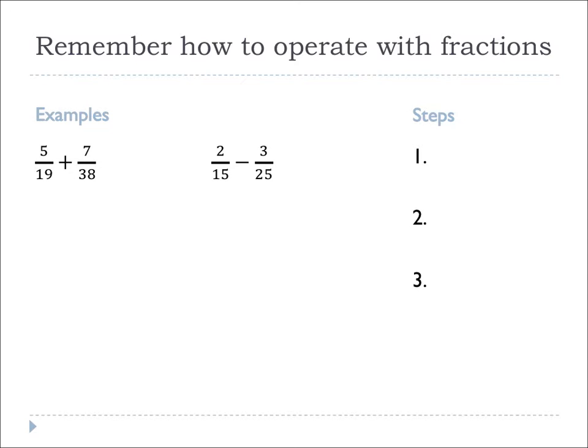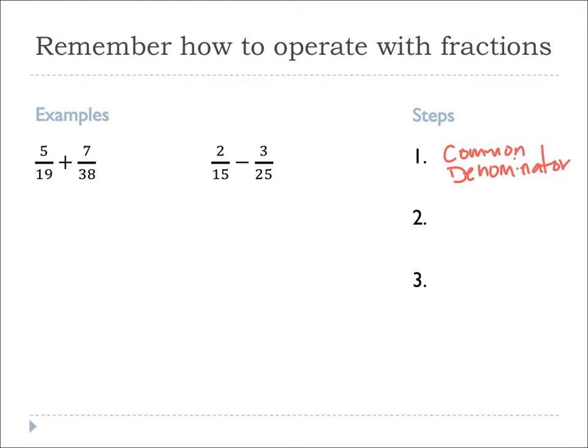So I give you two examples here of two fractions that we're going to add or subtract. And if we remember what we used to do with fractions before, we have to figure out a way to add these. The first thing that we need to make sure that we do is that we need to have a common denominator.